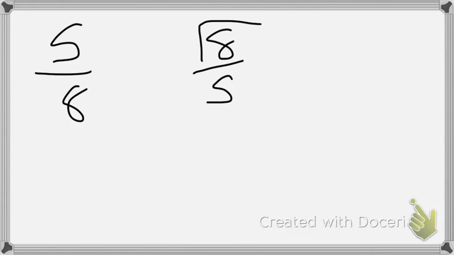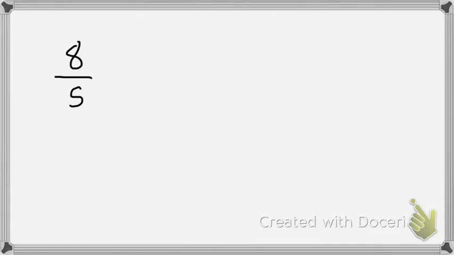So this is how we're going to change an improper fraction to a mixed number. So we have 8/5. This is an improper fraction. What we're going to do is divide the numerator by the denominator. So this is really saying 8 divided by 5. So that's why I said we call the numerator also Jack in case we have to do this. Jack in the box. The numerator will go in the box.